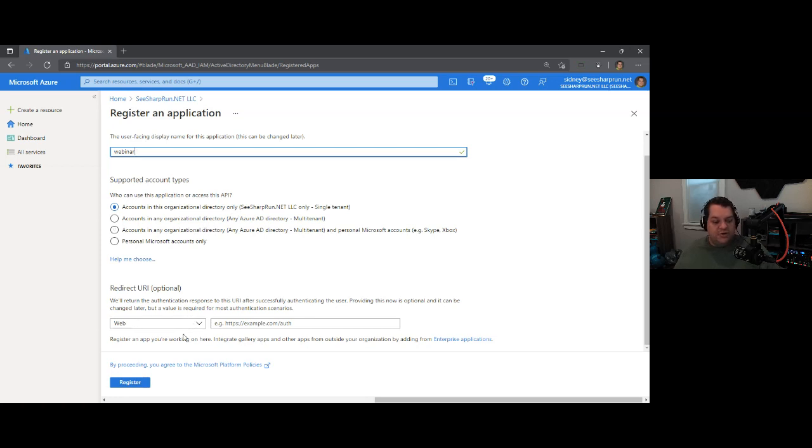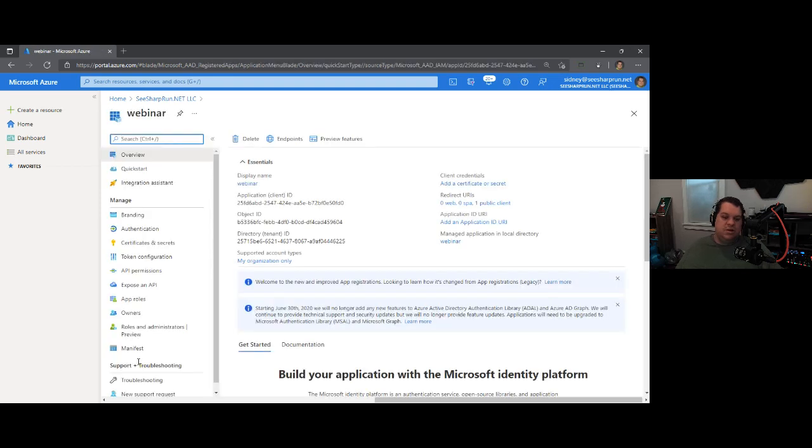As far as my redirect URI, I'm building a server-side Node application, so I'm going to just put in http://localhost. Now, this is if I want to do any type of client-side authentication. I don't have to set this up at all, but I'm just showing you how I would. Once we've done that, we have all the information we need. But today, we're going to build server-side applications.